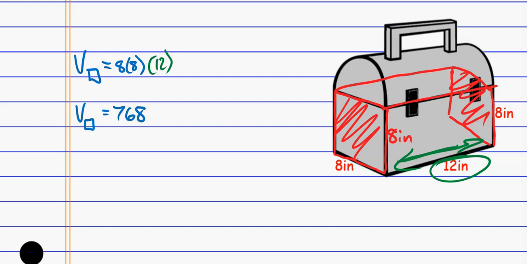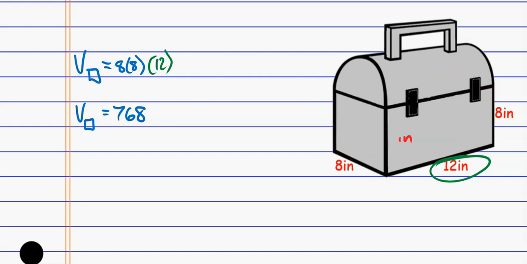And now from here, I just have to find the area of that half cylinder at the top. And it is a half cylinder because, again, I don't have the whole thing. I just have half this cylinder. And so really, I'm just going to find the volume of that cylinder. Okay, if I kind of draw this separately, if I find the volume of that cylinder and cut it in half, well, that's the volume of that top piece.